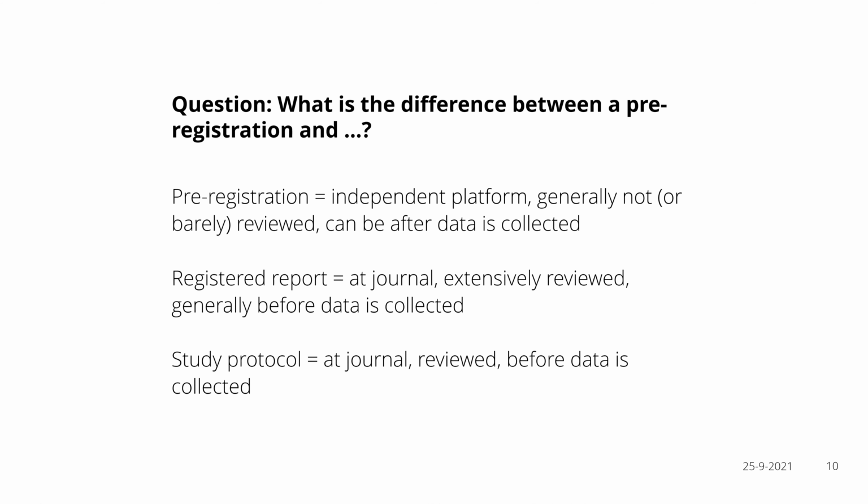Firstly, whereas a pre-registration is often done on an independent platform or repository on the internet, registered reports are submitted to a journal, and like any paper submitted there, can be rejected. In line with this difference, the pre-registration is generally not reviewed by the owner or host of a repository beyond seeing whether all basic information is there. The registered report, however, is treated much the same as a submitted article, with the exception that reviewers can also make suggestions for the research design. In this sense, they can help you make the best of your study.